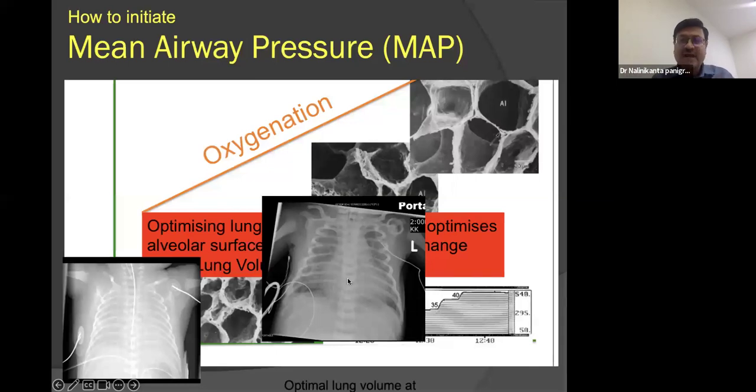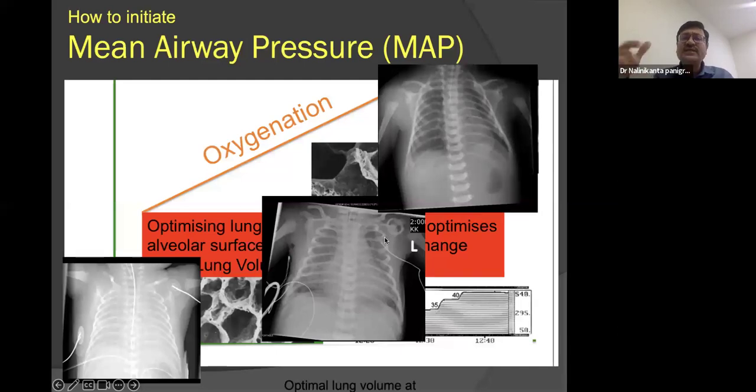When adequate recruitment happens, we can monitor by X-ray. But if we go on increasing the MAP inadvertently, we will get more and more rib spaces and the lungs may be hyperinflated. So we should be careful. We should recruit without any hyperinflation. For that reason, when we are choosing a MAP as per the disease process, within half an hour to 1 hour, do an X-ray to know the recruitment process. So HFO, empirically, you cannot leave it in a small baby. If you're setting HFO, setting the mean airway pressure, check with an X-ray within half an hour to 1 hour. If hazy lungs recruit, we are getting 6 to 8 rib spaces above the diaphragm when counting posterior ribs, or the 9th rib above the diaphragm. Probably that should be our target.